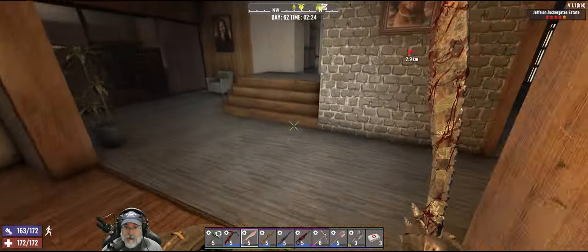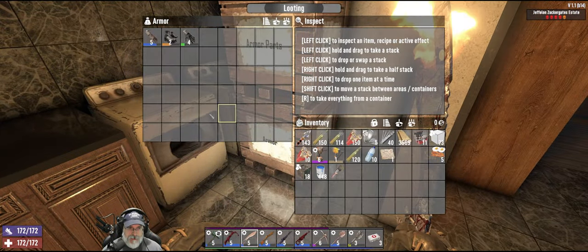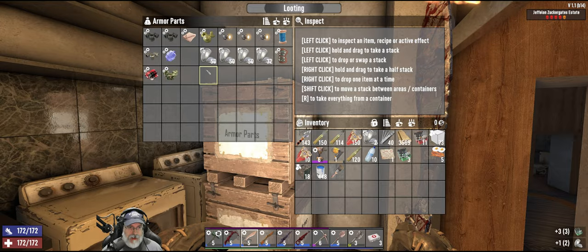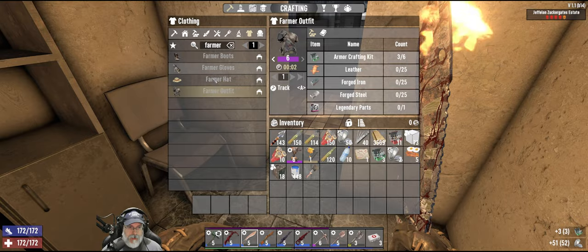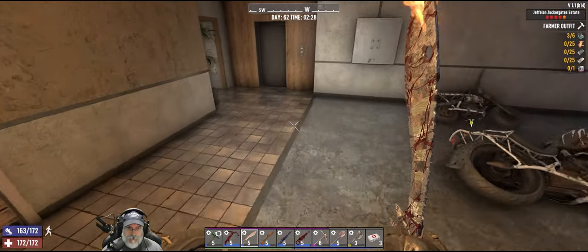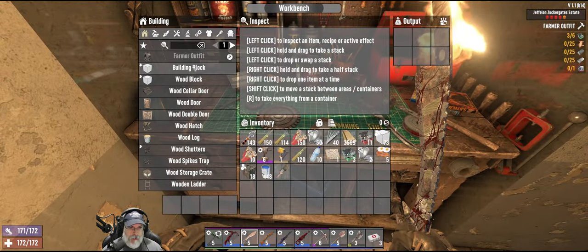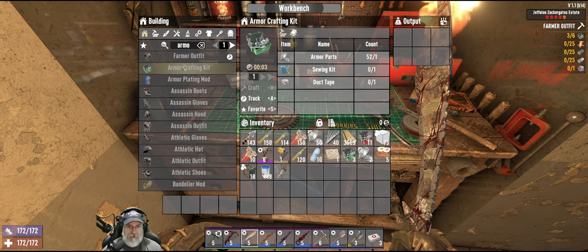And then what we're going to do is just make the boots and the chest piece. But we are going to make the legendary version of those. Okay, so I already have three kits there. Let's grab a stack of armor parts. And so let's track the outfit first. We need to make six more of the armor parts, or the crafting kits, rather.